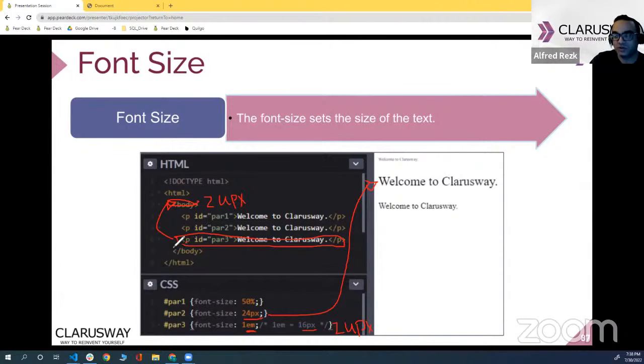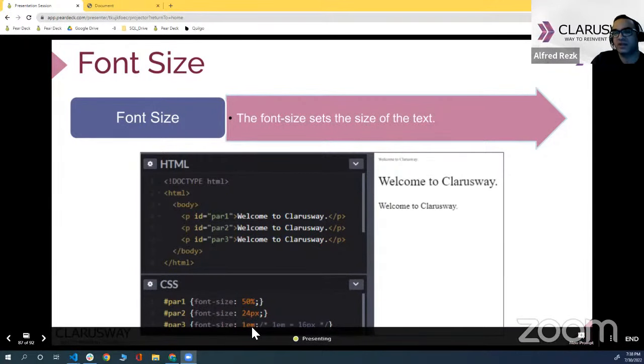Em is always looking at the parent size, not the root size. That's why they are a little bit confusing. So all the values, you can use them for font size.